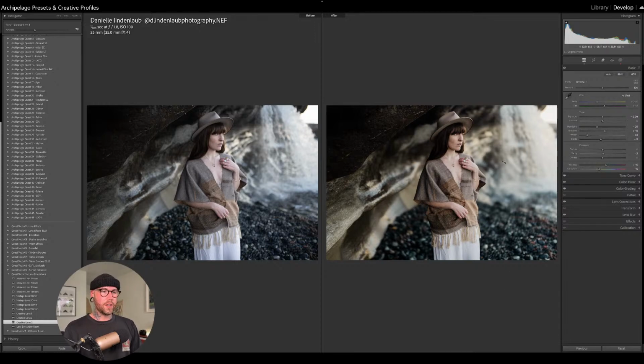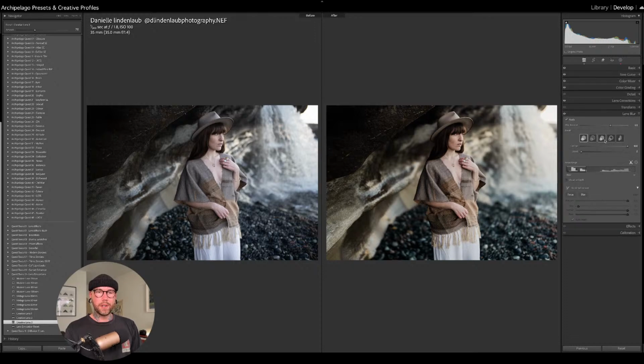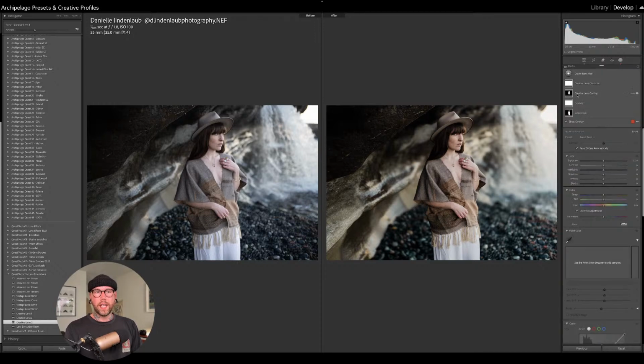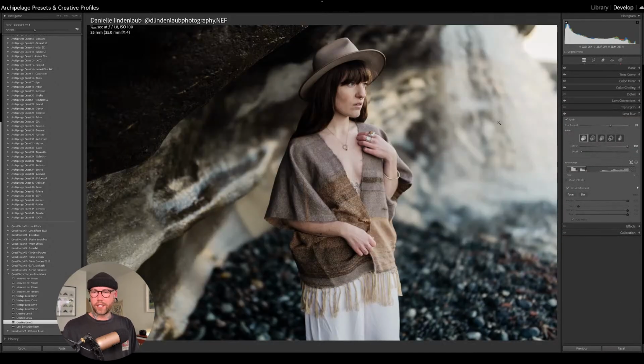So you can just see the kind of blur that's introduced here, how it's a little bit more smeared, and all that's happening down here in the lens blur. You can see here, it's selecting a particular type of bokeh. It's setting the cat eye and the boost and the blur amount, but it's also adding in the layers here, so creative lens coating and creative lens character to achieve that particular look.